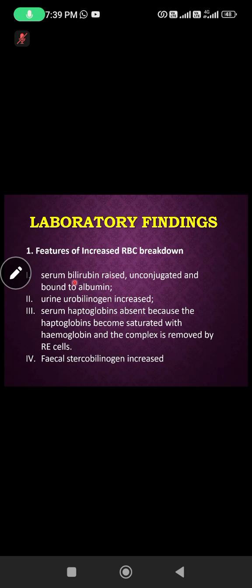So urine urobilinogen is also increased. So that is the reason for urine to have a dark color. Usually the color is pale yellow if you drink adequately. If the color is dark, like dark brown, not dark yellow, the dark brown, it may indicate increased presence of urobilinogen.